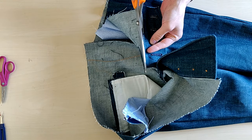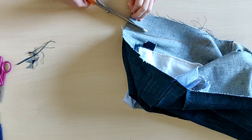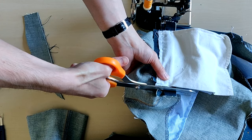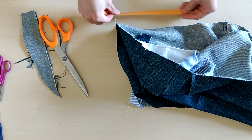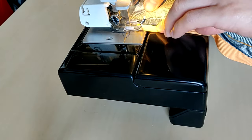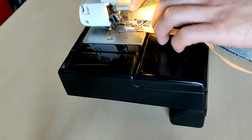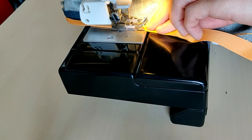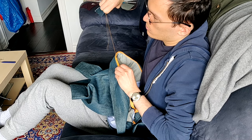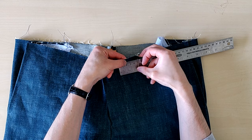Then we're trimming the extra material. I had a lot of extra around the seat because I cut it completely straight, and I make sure it fits first before cutting off the extra. And then we're taking the orange ribbon. I did initially try and attach this by machine. It was really difficult though because the ribbon was made of polyester, so it kept sliding around and was difficult to keep in place. I decided to just do it by hand, just watch some TV, get the hand stitching done.